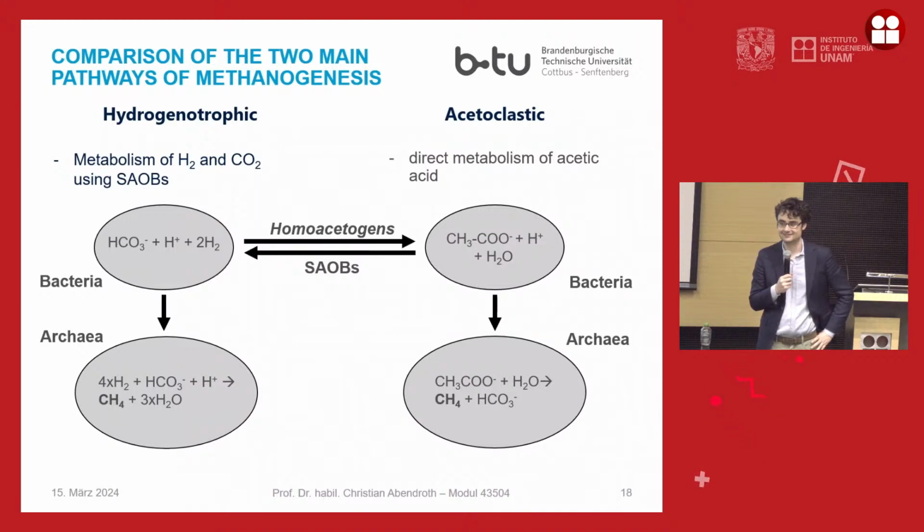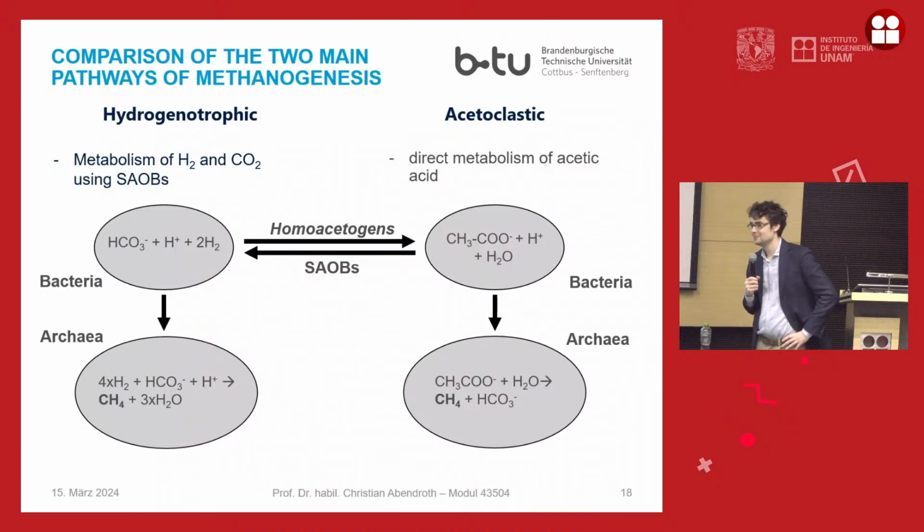I think it depends on the archaea, as on the other slide. If there is an archaea that can use different paths, maybe instead of using acetoclastic, it will change to hydrogenophilic. So there would be certain production of methane, but not as much. Okay, if I understood you right, you mean that there are methanogens which can change their way of metabolizing it. Maybe. Okay, well, this would be possible for Methanosarcina.